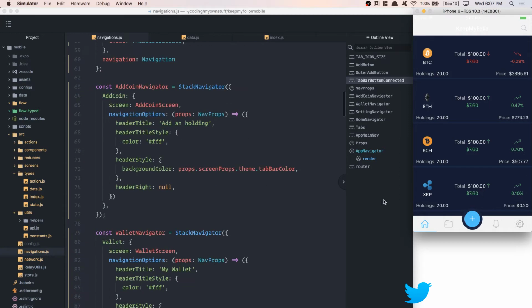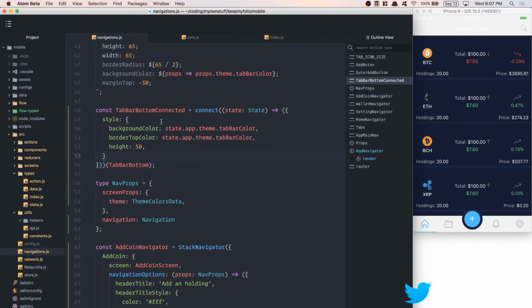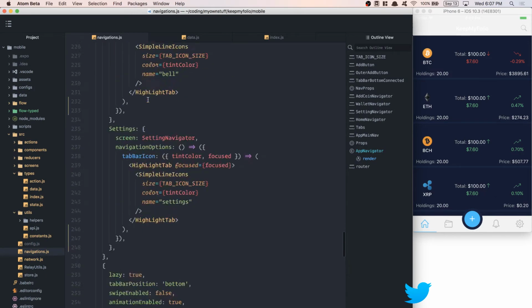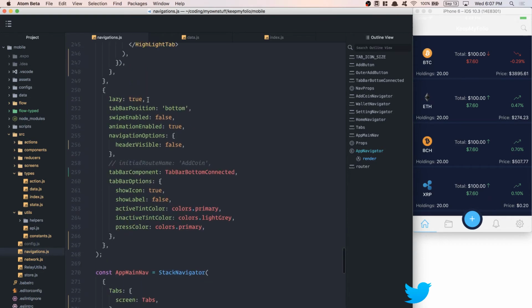After that, for my button here, that's gonna be inside the component. But now this one looks pretty good, because this color is never gonna change, so I'm good with that.